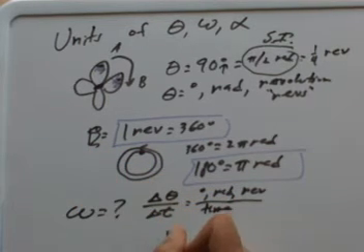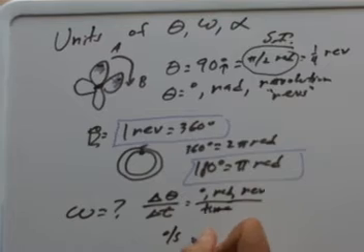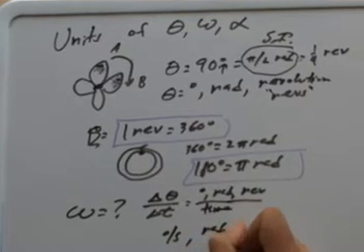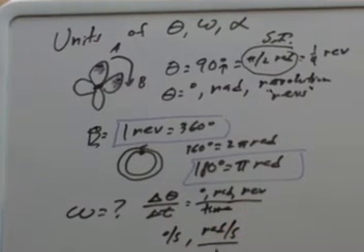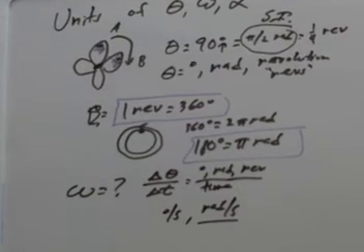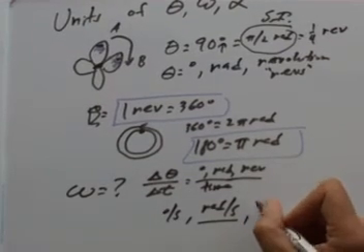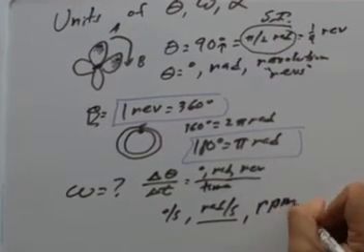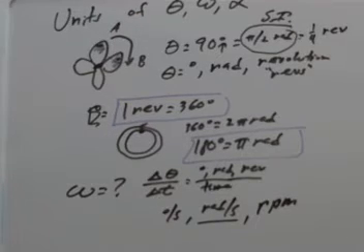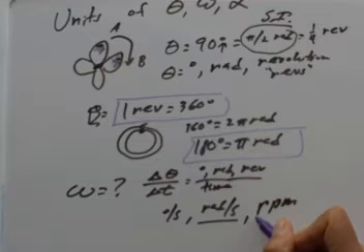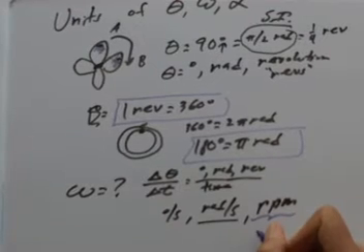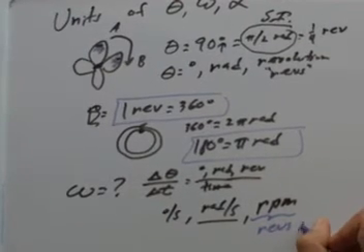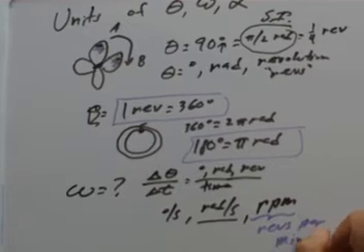What do you typically see in problems? You'll see degrees per second. You'll definitely see radians per second, because this is the SI unit of angular speed. And a lot of times, you'll see something in RPM. Now, an RPM is something that comes from automobiles and stuff. It's a very convenient rotational speed variable to use. And, of course, it stands for revs per minute.